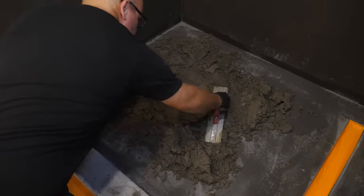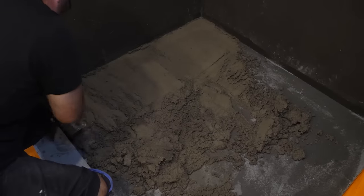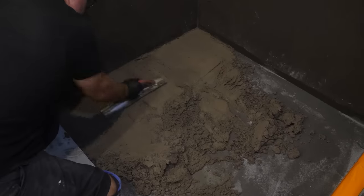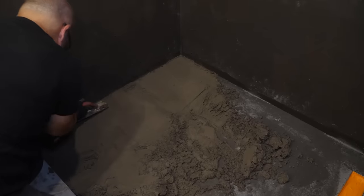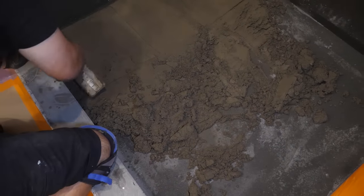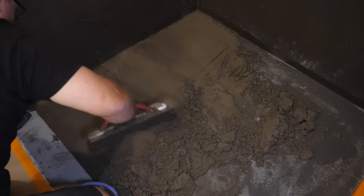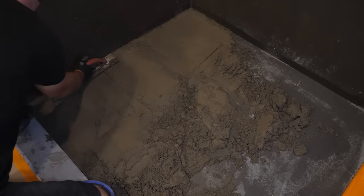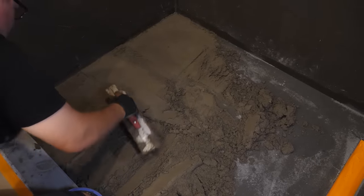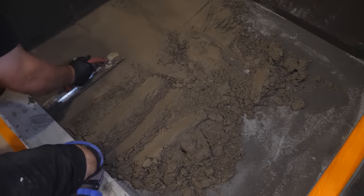I swear, half the battle of being a do-it-yourselfer is getting the courage just to try something that you haven't done before. Have I ever stamped a shower pan before? I can't say that I've done it like this. Am I a great concrete guy? No, but I know that I can make things look like rock. I know that water needs to slope down, so I'm getting it to slope down. I've watched plenty of videos on how to do this, so here I am, giving it my best go.